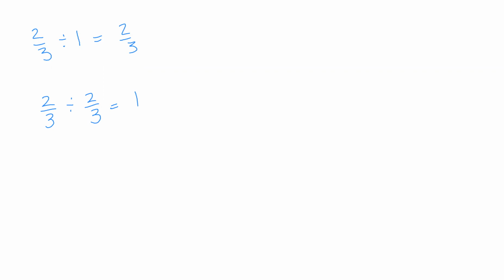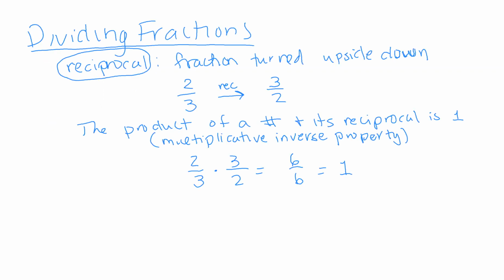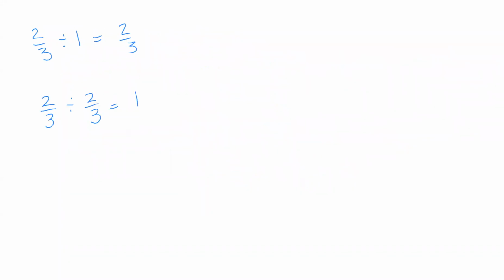And if you don't believe it, you could go ahead and convert this to multiplication, multiply across, you'll get the same answer. All right. We already talked about multiplying by a reciprocal. Okay, this is the multiplicative inverse property here. All right. And that actually kind of comes into play here. Okay, if we did go ahead and take all the steps, you notice when you divide a fraction by itself, it converts to multiplication of a reciprocal. You're going to get 1 either way.